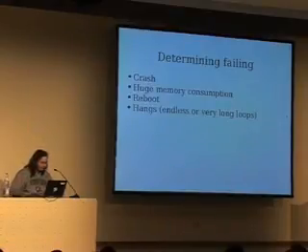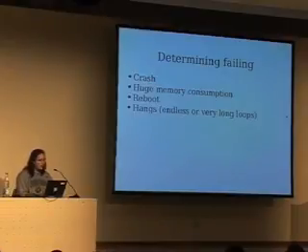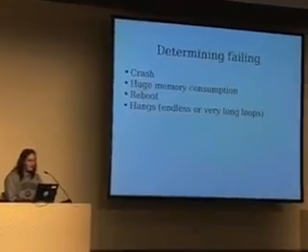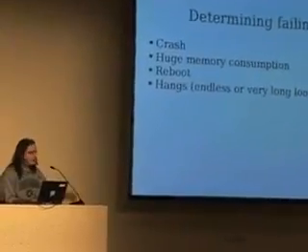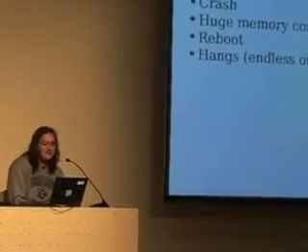Determining how stuff fails. It might sound a bit obvious, but sometimes it's kind of nice to have some pointers towards how these kinds of things fail. Obviously, crashes, usually those are pretty easy to detect, but I'll talk about that a little bit later, and a very small snippet on the next slide. Huge memory consumption can usually be found with default tools, and I have a slide about that as well.